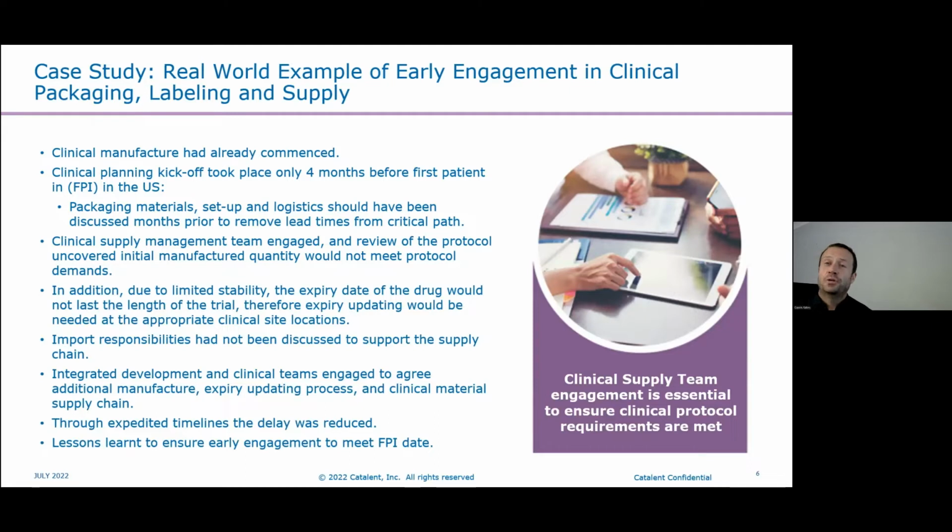And there was no discussion on import responsibilities for the relevant countries where this material was being shipped. As it was an emerging biopharma, they did not have the right entities in the countries for the material to be shipped. So we needed to work out a way to supply that material to the relevant countries to dose the patients. So this impacted the start of the trial and shows the importance of using that integrated team to support the full drug development cycle.